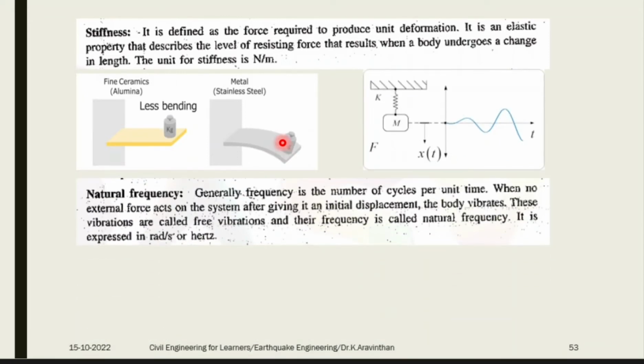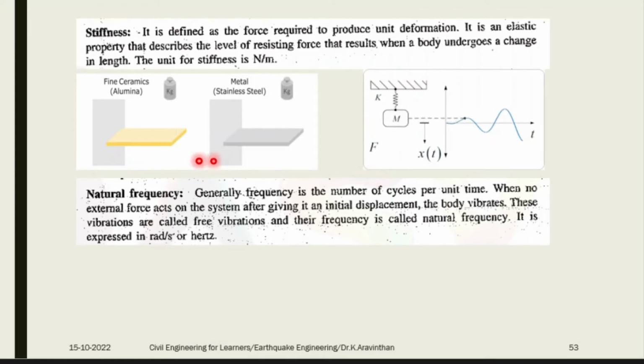The next thing is natural frequency. If you have any stiffness here, see in this problem, there is a frame and in that frame a beam is connected. This beam is called a stiffener K and it is mathematically represented in this manner. In the same way, in structural analysis and analysis of indeterminate structures, instead of this beam we would have used only a single line. If you have a continuous beam, we would have used multiple single lines. So this is the modeling of a structure.